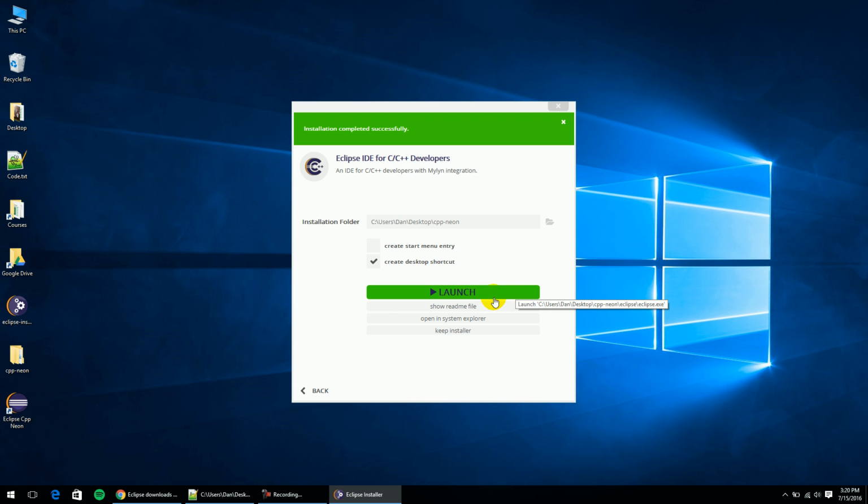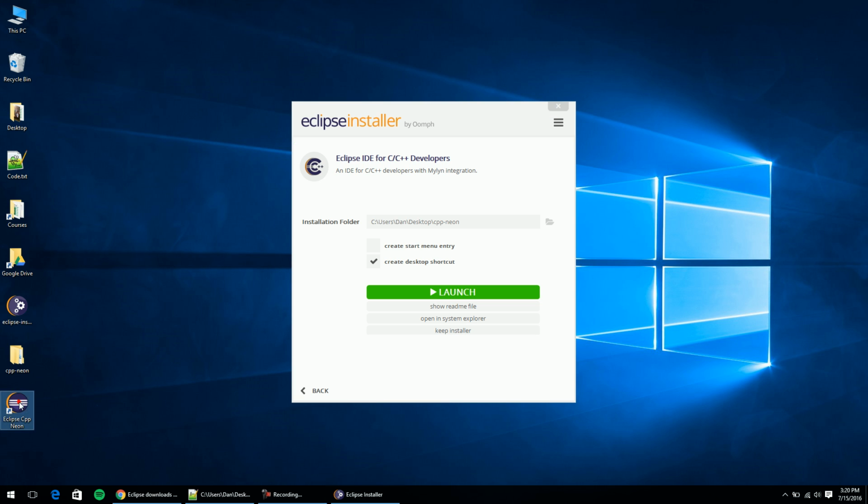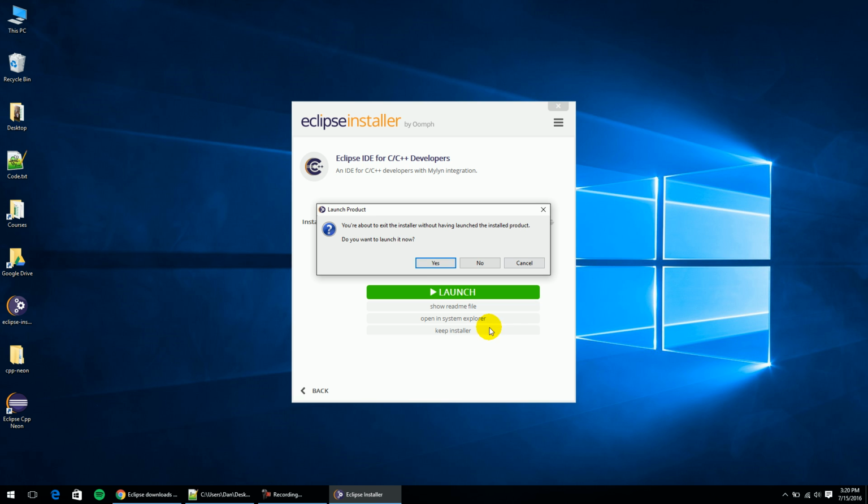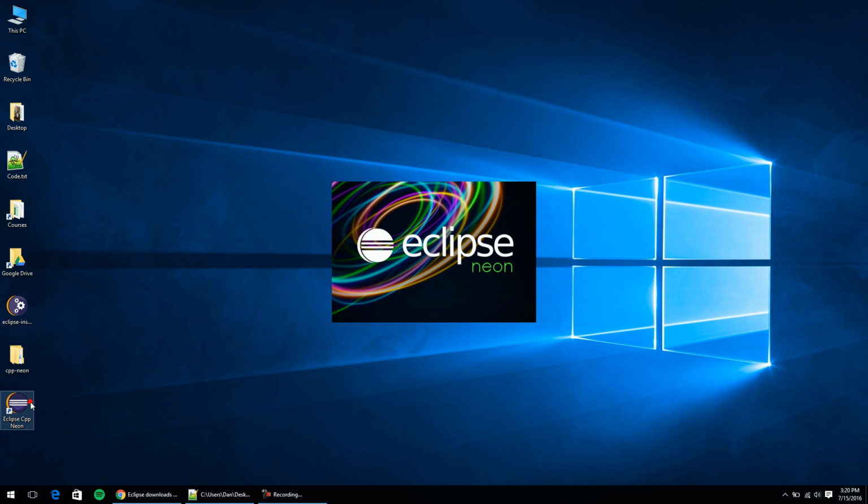Okay, you can see it's created Eclipse CPP Neon on my desktop. I'll close this. You can click launch now, but we're just going to double-click and you'll see Eclipse Neon load up.